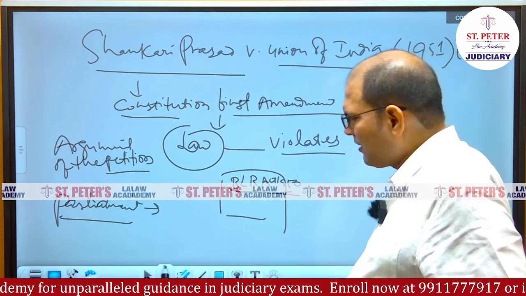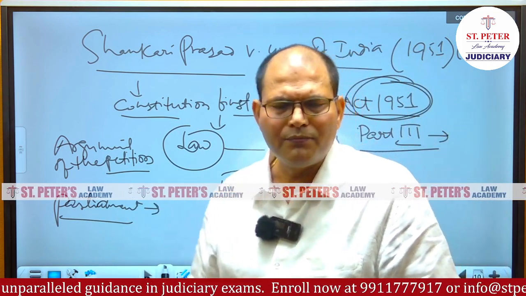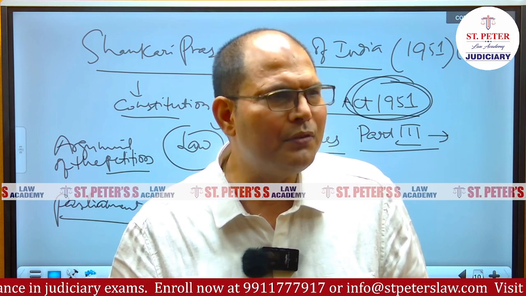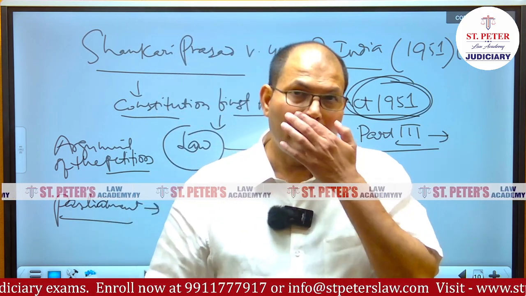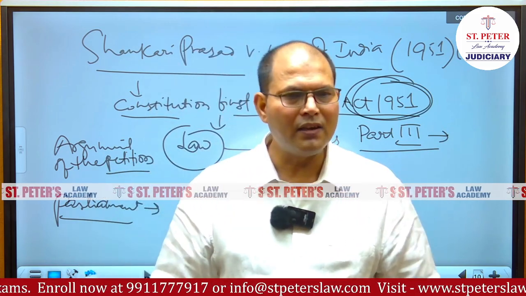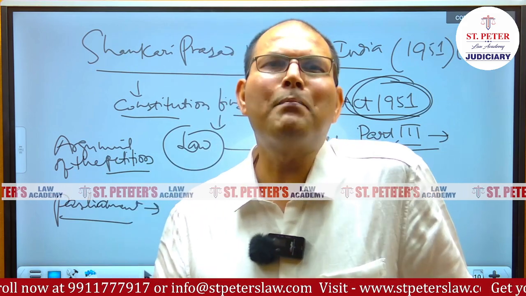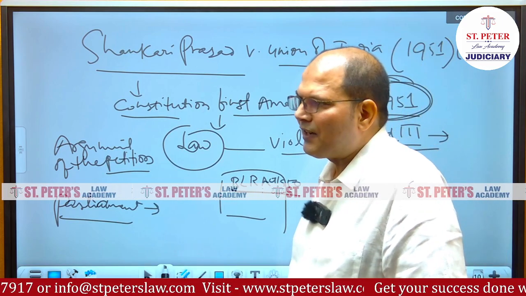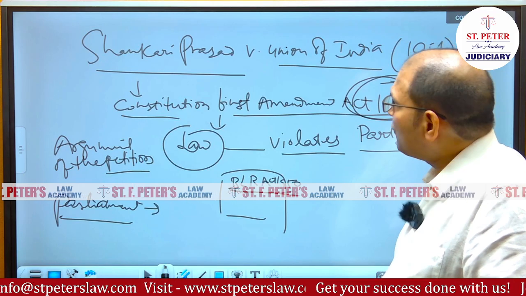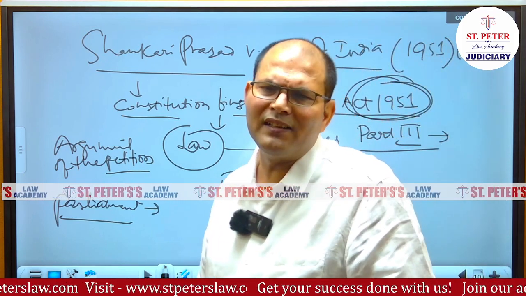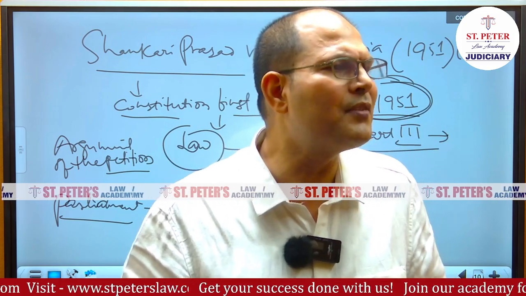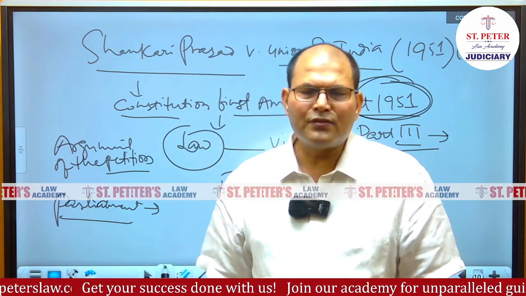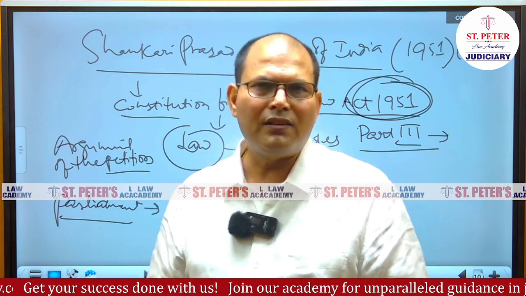This argument was very easily brushed off by the Supreme Court, and the Supreme Court said that our Constitution contains several transitory provisions. One of the provisions, Article 392, gave the President of India the power to remove difficulties. Because the Constitution had started working, and it was felt by our Constitution makers that in the initial days of the working of the Constitution, problems are bound to arise. And in order to solve them immediately, the President was given an extraordinary transitory power.